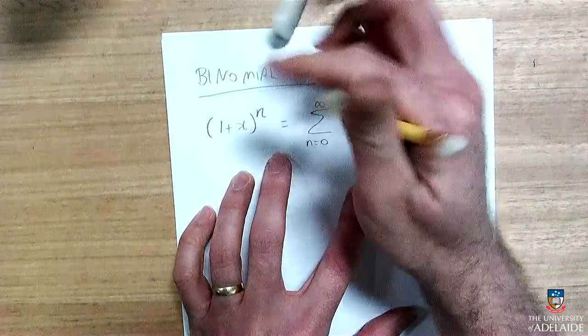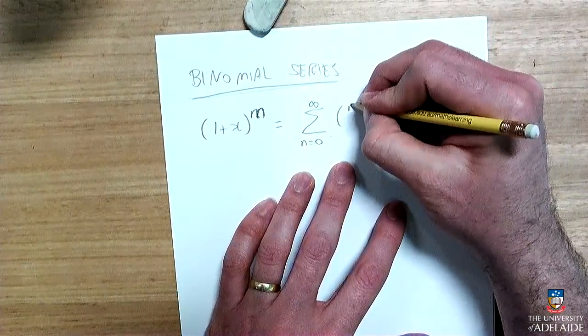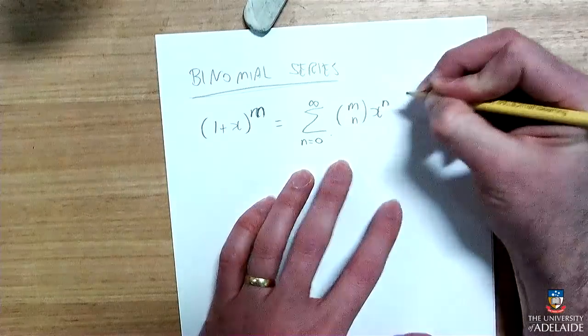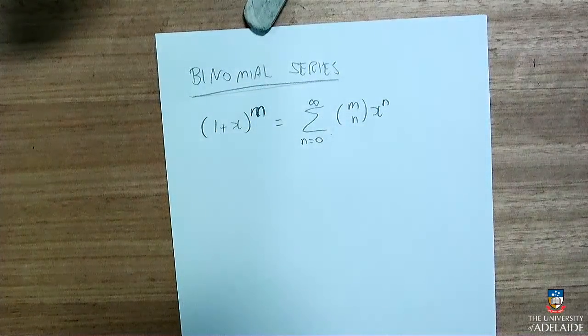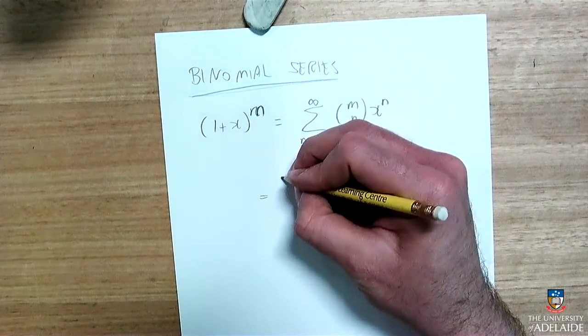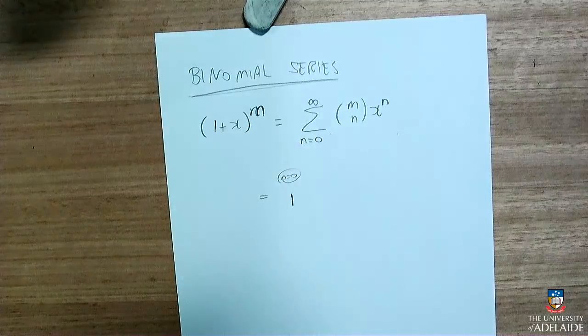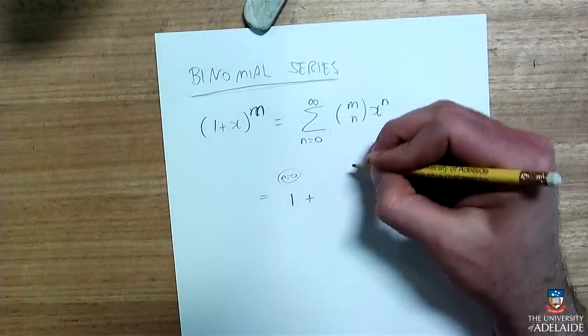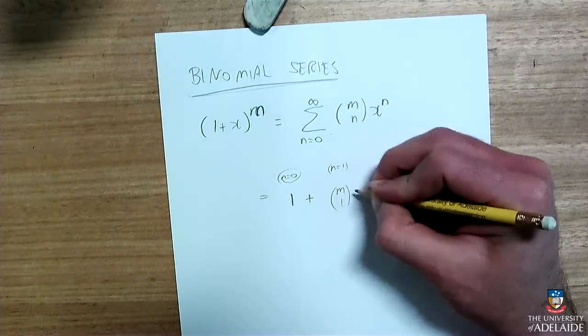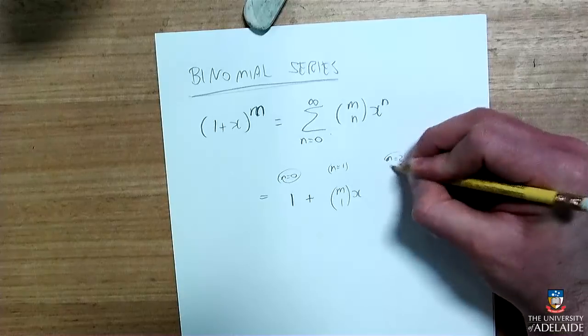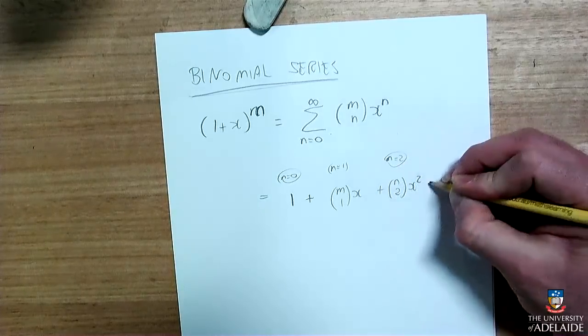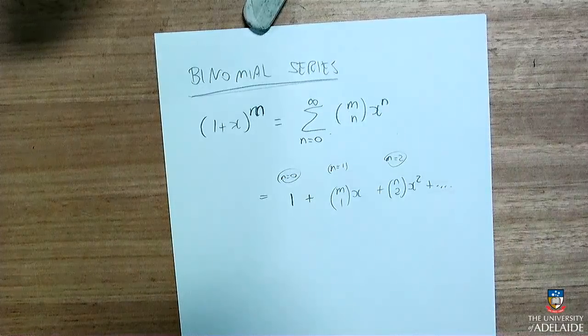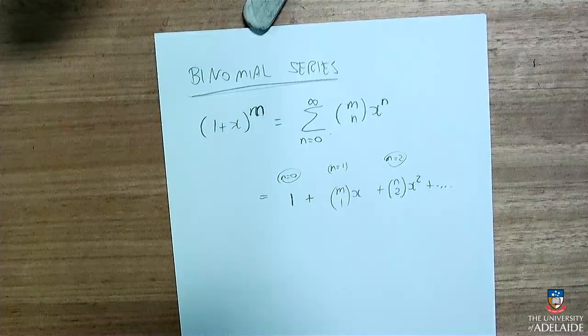No, damn it, we've already got an N. Let's call this an M. This is the binomial series. 1 plus x to the power of m, the top number, is the sum of these things. So just to be clear on this, when n equals 0, it will always be 1. And when n equals 1, we'll get m choose 1 x. And when n equals 2, we'll get m choose 2 x squared, and so on forever. Now, I may need someone's notes to check if this is what your notes say.